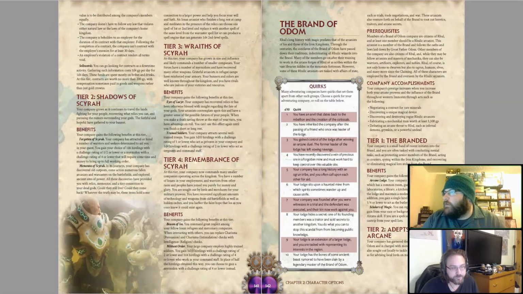The Brand of Odom, which is a Rul thing, because the Rul have a massive long history of doing magic even before the Iosans and well before the humans. This is their grouping of a specialized magical group that we finally get information on. This was the one I was kind of interested in. Oh yeah. Members of the Brand of Odom Company are citizens of Rul, and at least one member should be a Rulic Arcanist.